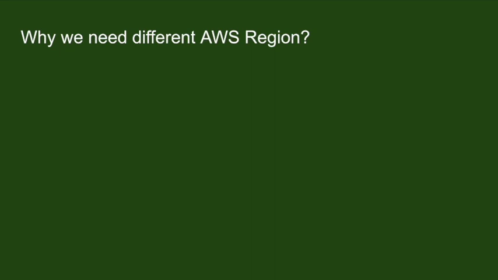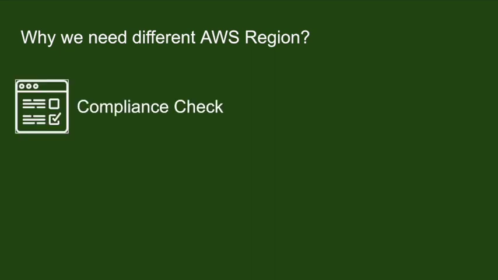So now this begs the question, why do we need this thing called an AWS region? Availability zones, you need multiple because of redundancy, but why do you really need to select an AWS region? There are 4 major driving factors for that. There can be even more than 4, but there are 4 major driving reasons. One is the compliance check.